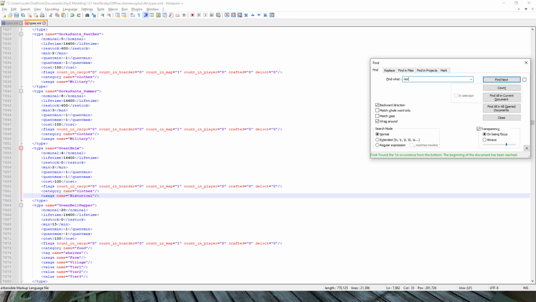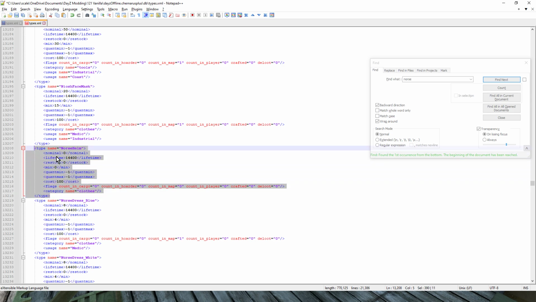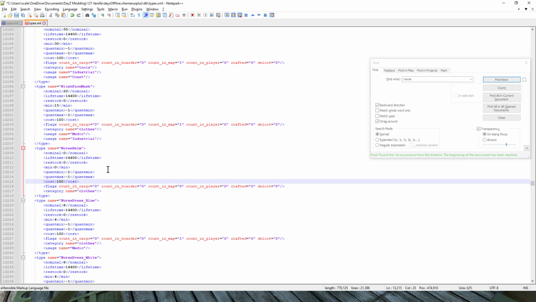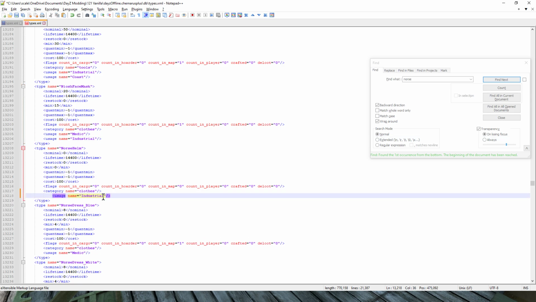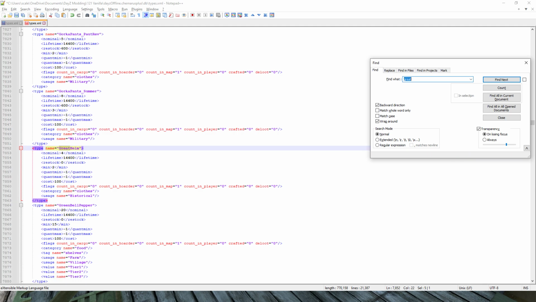And then the other helmet, the Norse helm. It's actually quite interesting because they don't actually spawn on Chernarus. I think they only spawn on Livonia. So what you would have to do with the Norse helm is add a usage name to it. We could copy that one, paste it underneath there, and change the usage to historical, HIST usage historical there. There we go. Change the nominal to say 4. Change the minimum to say 2. And now we've got the Norse helm spawning in on our map as well. So we got the Norse helm, and we did the great helm, didn't we?